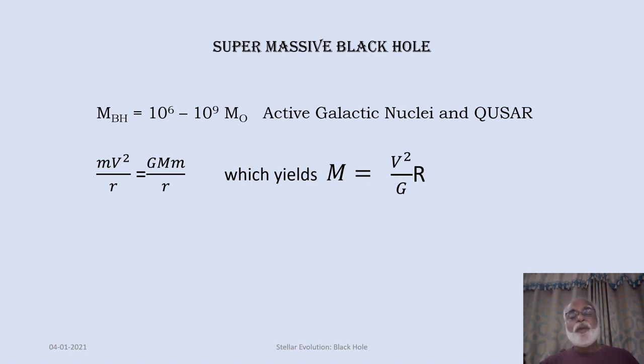So supermassive black holes are not the end product of stellar evolution. They are basically the energy source that powers entire galaxies, and they sit at the center of most galaxies. Our own Milky Way has an active galactic nucleus sitting right at its center. That's a supermassive black hole. It is beyond the scope of our syllabus to describe the formation of such black holes. But incidentally, how do we know the mass of these black holes is 10 to the power of 6 or 10 to the power of 9 solar masses?